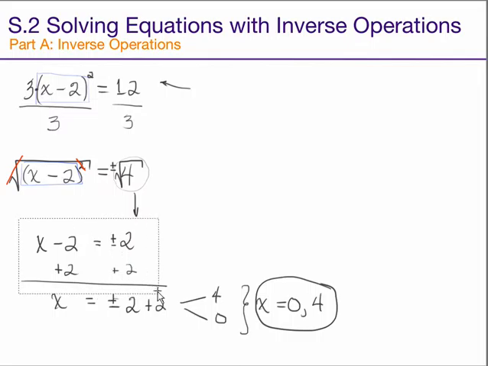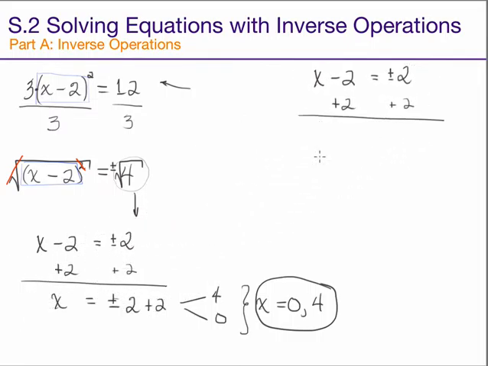A note about notation. Instead of writing plus or minus 2 first and then adding 2, in later problems, we'll see these written with this number first and then the plus or minus number. For that reason, I'm going to start writing these so that I write this number first and then the number up here. It may feel a little backwards at first, but you'll get used to it.